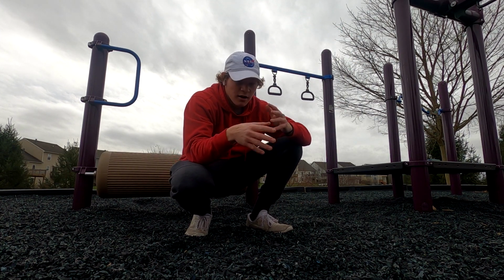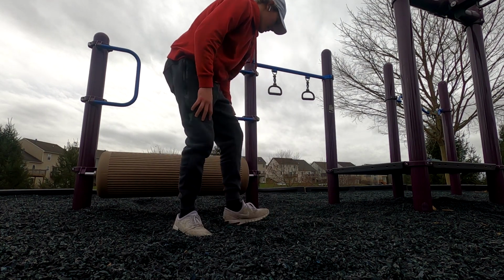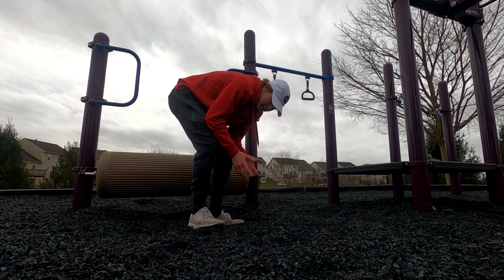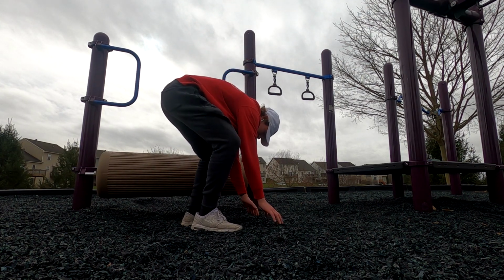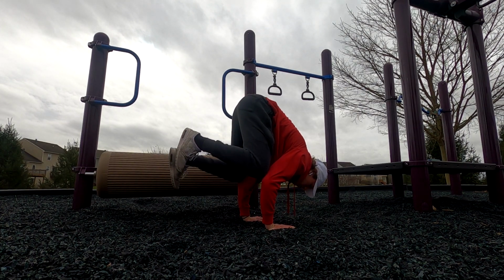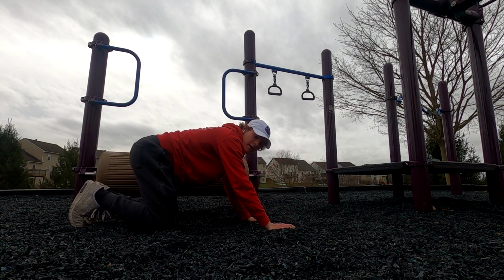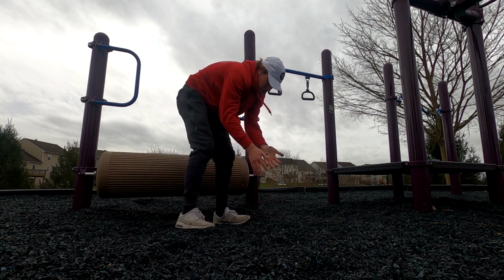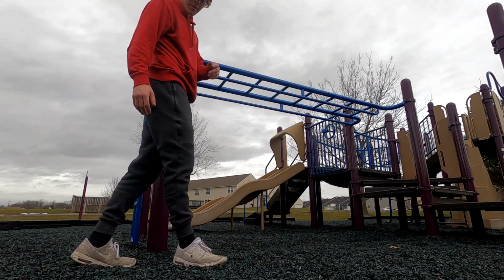Very hard to do. Another thing I want to be able to do by the end of the year is that, along with this, it's called a full planche. Can't really do it yet. I'm pretty weak right now. I don't know if I'll be able to even do a partial one, but basically I want to be able to do a push-up doing it. So basically, it's doing a push-up with no legs. Yeah, I can't do it right now. I mean, I can't do a full planche to begin with, but usually I can get pretty close and hold it for like a second or two, but yeah, not it. Next challenge.